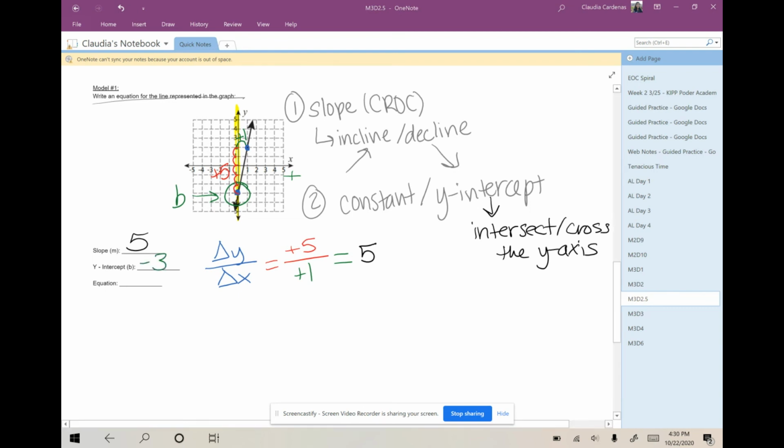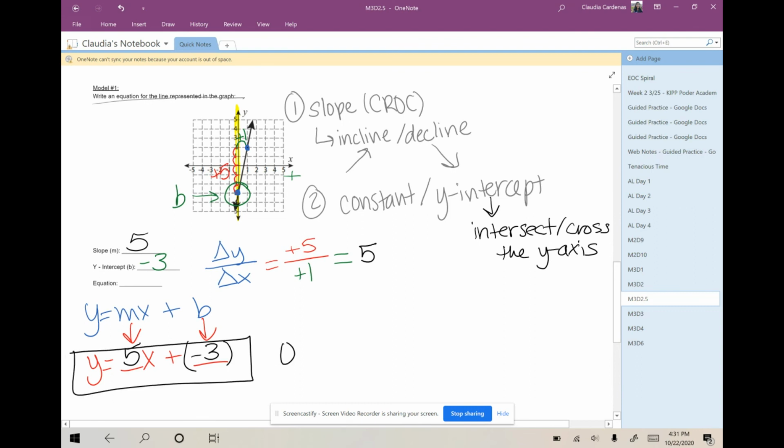So now that we know the constant, we can put all the pieces together in our same linear equation format, y equals mx plus b. But now we know the m, or the slope, and we know the b, the constant. So let's get ready to replace those values with what we know. So our slope was 5 and our constant was -3. So we either have y equals 5x plus -3, or we can write it as y equals 5x minus 3. All right, we're going to go ahead and pause, and you can try one on your own.